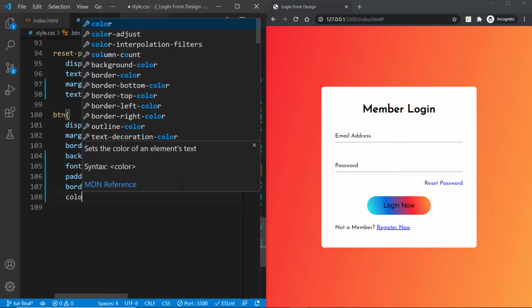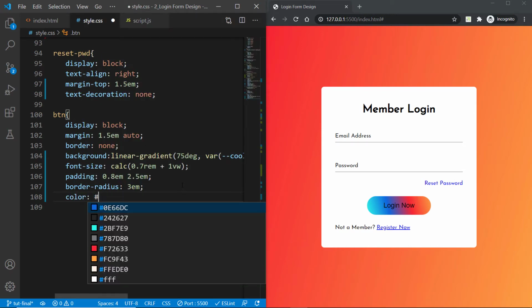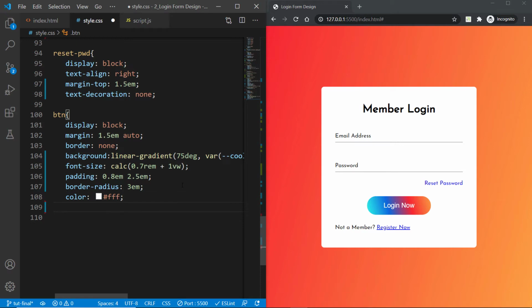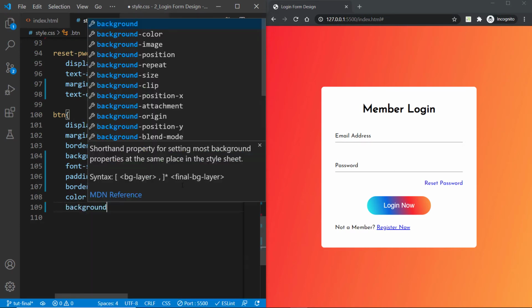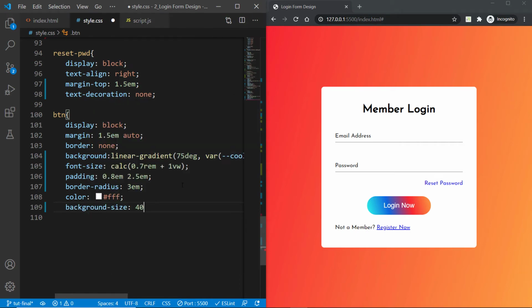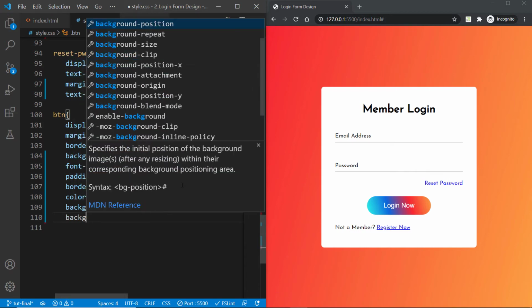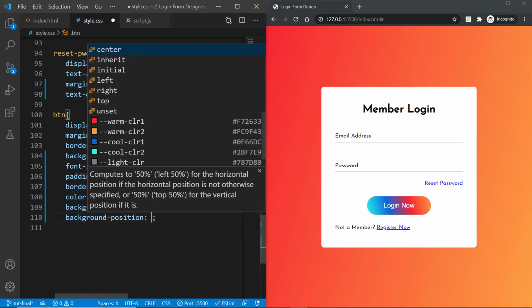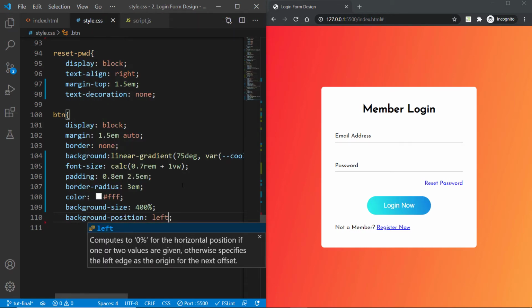I want to change the color, so I can say color to FFF, which means white, and I just want to use the cool color stops for the default button state. So I can say background size and set its value to 400%, and set its background position to its default, which is left.